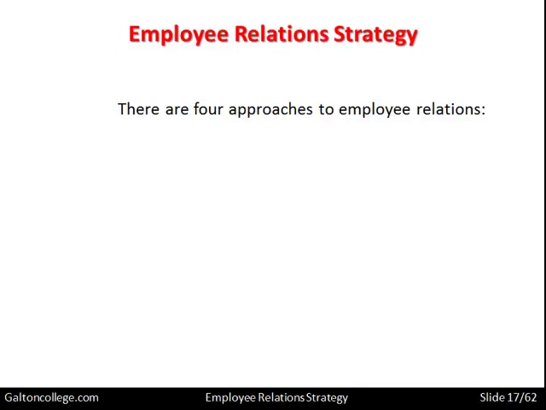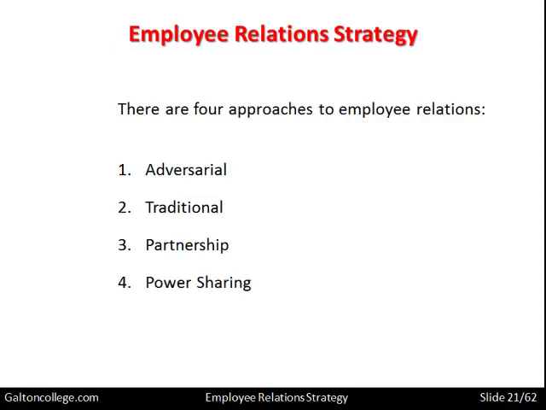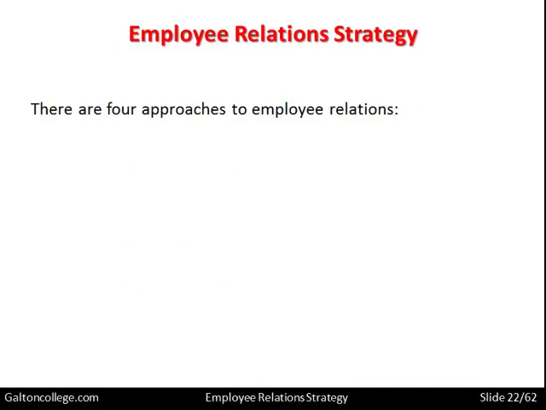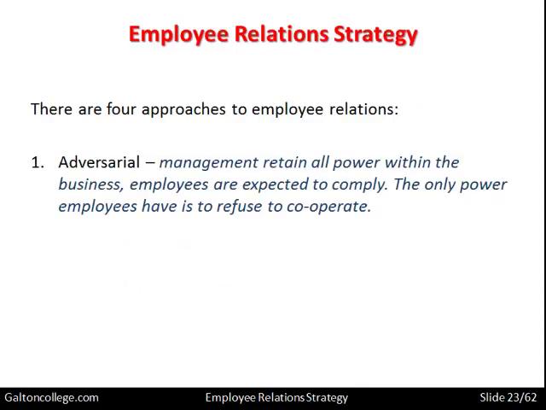There are 4 approaches to employee relations. There's the adversarial, which is conflict, traditional, which we'll talk about, partnership, and power sharing. So we have 4 different approaches to employee relations. Now the adversarial, well, management retain all power within the business and the employees are expected to comply. The only power employees have is to refuse to cooperate and work.